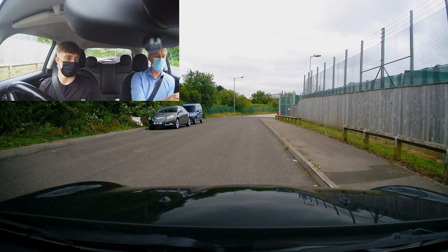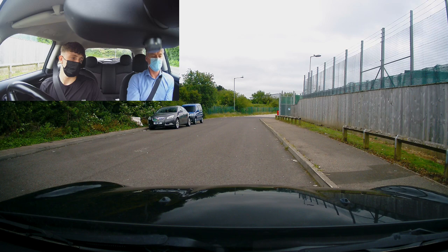If there's a car approaching traffic, and just imagine you want to stop before that junction, what should you do? Should you stop in the middle of the road or just try and cut across, if there's a car coming the other way? Stop in the middle of the road? Yeah, just stop in the middle of the road. I had a pupil fail for there was a car coming, they panicked and just cut across and slowed that car down and failed. So just stop in the middle of the road and then back it up 2 car lengths.